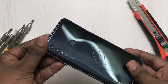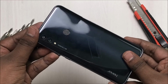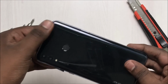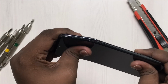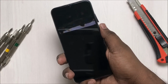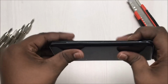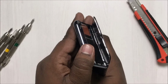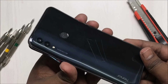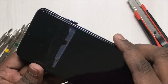So should you buy this phone? Definitely not, at least from a durability point of view, but it has very good specs for its price. If you want this phone for long-term usage, say 3 to 4 years, then never buy this phone. This is the first smartphone to enter House of Shame in 2019 and the second one to enter House of Shame. The first one is Honor 9 Lite. What can we expect from these phones?